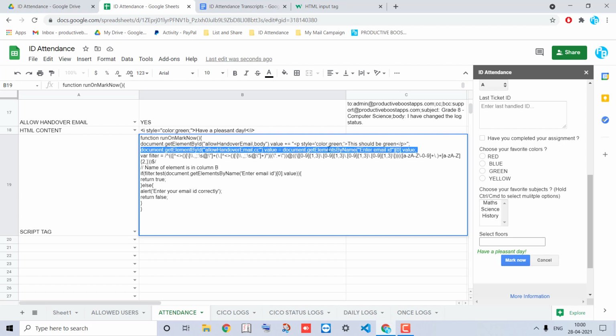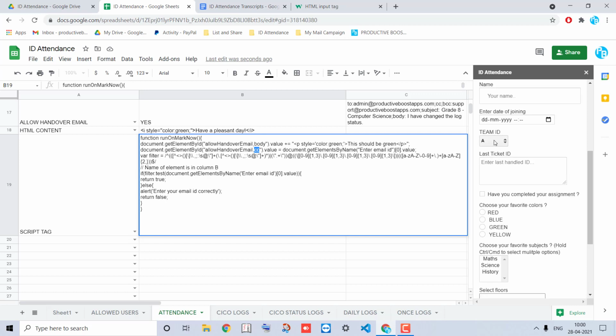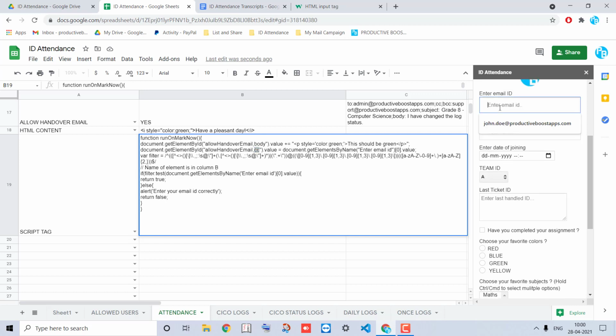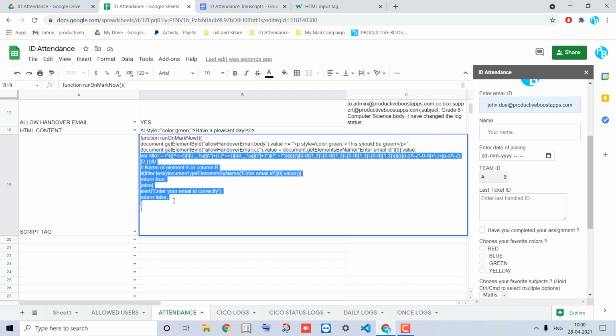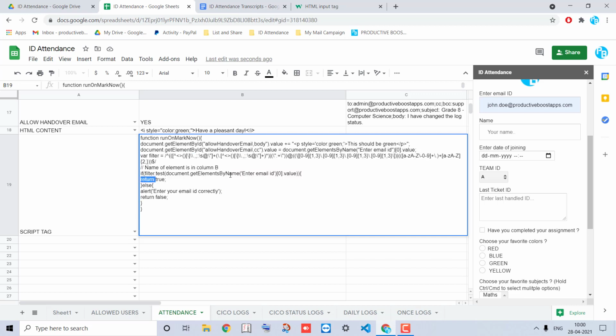Similarly, you can add a CC. Here, the email ID entered by the user is added to the handover email. The next lines are used to check if the text entered by the user is an email. Note that this function should return true if you want to allow the users to mark the attendance.